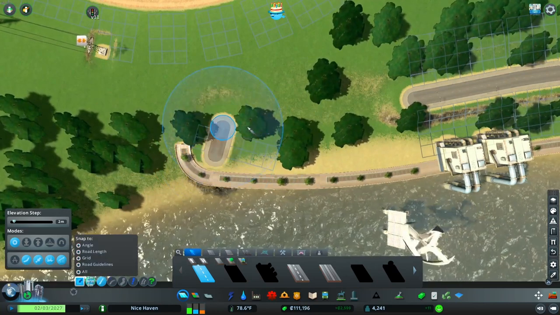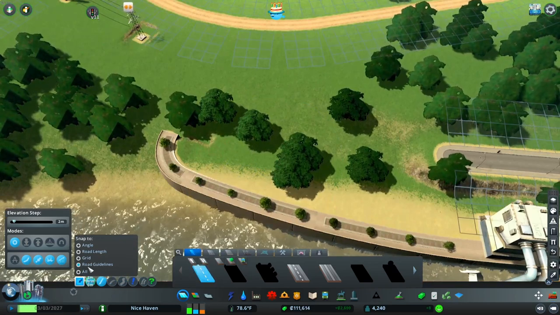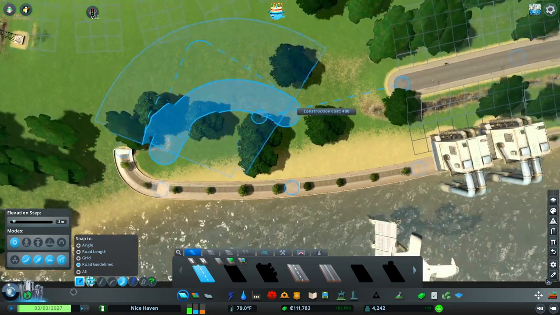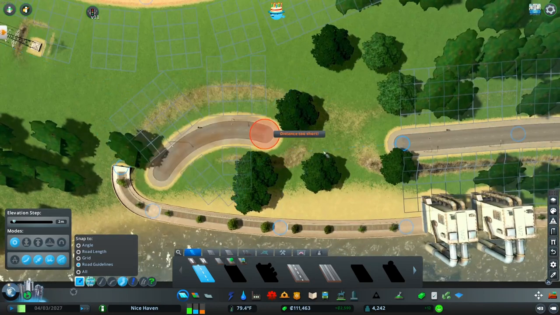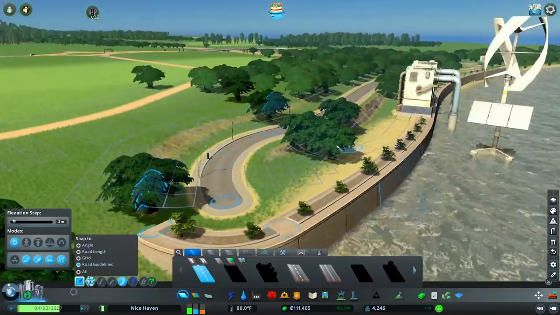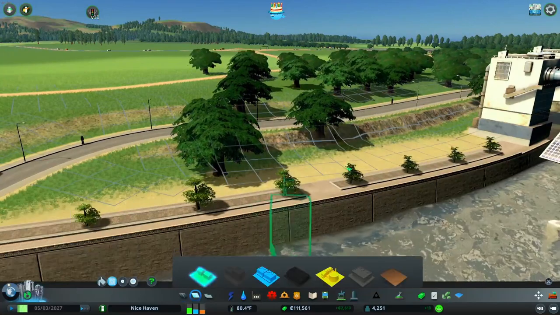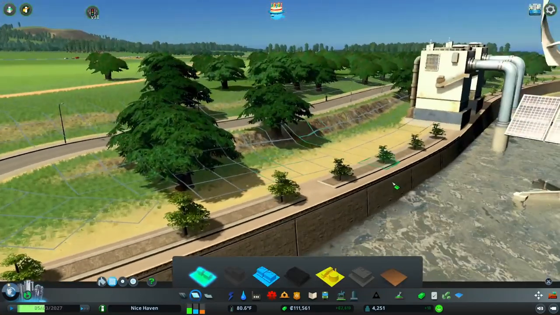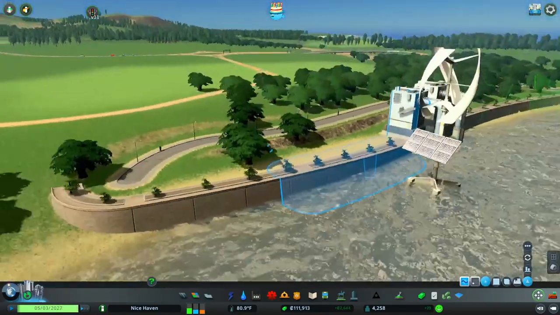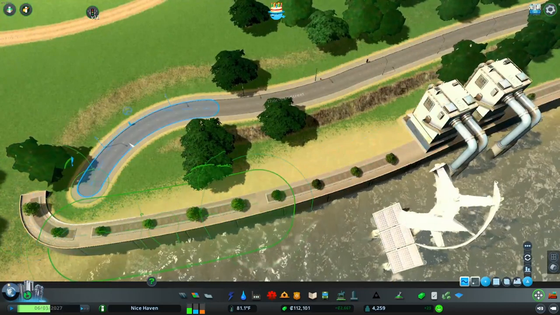I think I'll remove snapping. Oops. Maybe I'll want a little bit of snapping. Just like that. Something like that. We are kind of getting a big elevation change here, so the buildings might not show up super nicely like that, so I think it'll be good to level some of this out.